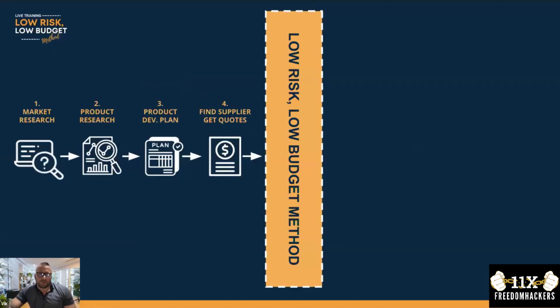So we have to do the first 4 steps anyway, because what's the point of releasing any test products on Amazon if we cannot make any profits with our end goal, with our perfect product, right? Because the market price may have gone down so much. And so you basically have 2 options for how to do test products. If your end game has a profit margin and you can see there is a possibility to make profits if you make the perfect product, then sure, now you have 2 options.